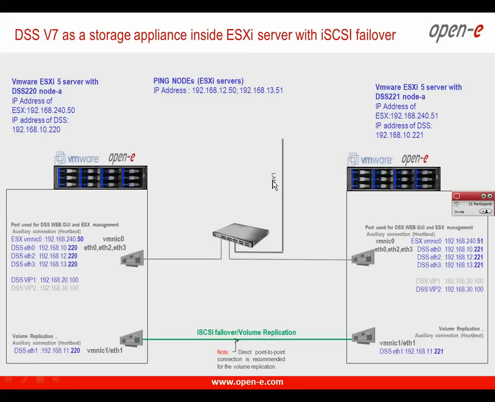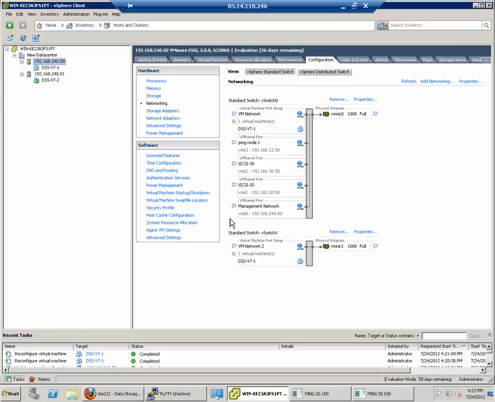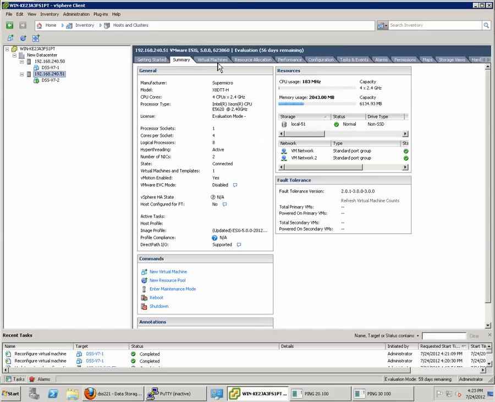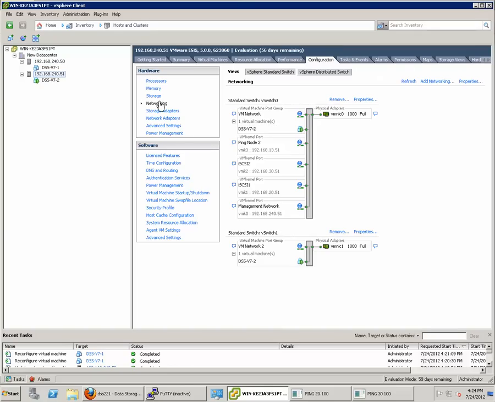And on the first host, I just put 20.50, 30.50. And on the second host, we will just have 20.51 and 30.51. And my storage initiators are in the same switch as my target ports.